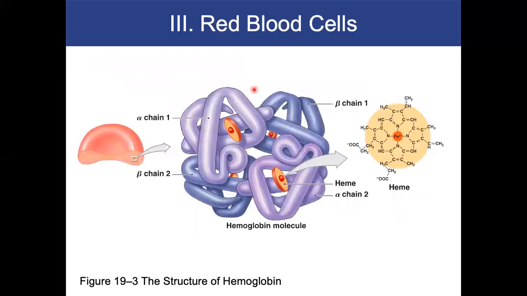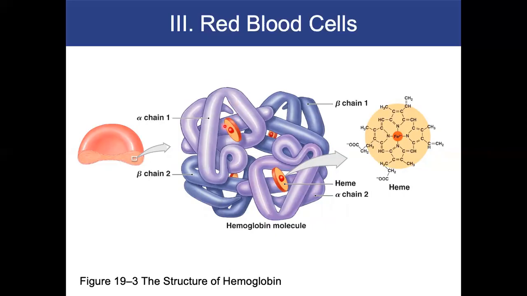Take a look at your hemoglobin. So we talked about hemoglobin before when we talked about proteins and protein folding. So here is one, so this whole thing is a hemoglobin molecule, right? This is one subunit. Here's another one, and another one. So it has 4 subunits, right? This is an alpha chain, this is a beta chain, an alpha and a beta. So this is alpha subunit, beta subunit, alpha subunit, and beta subunit. Because it's made up of alpha and beta subunits, it is adult. Fetal hemoglobin is alpha and gamma subunits. Adult is alpha and beta.